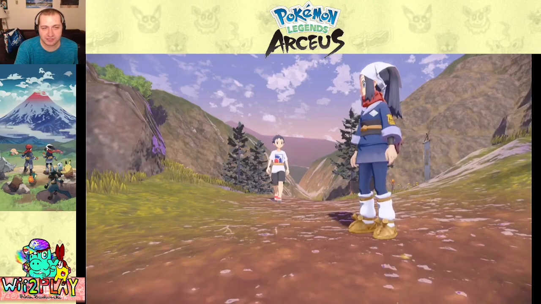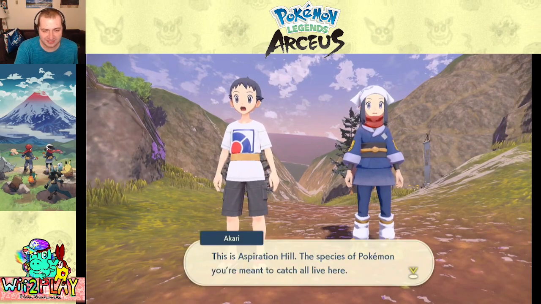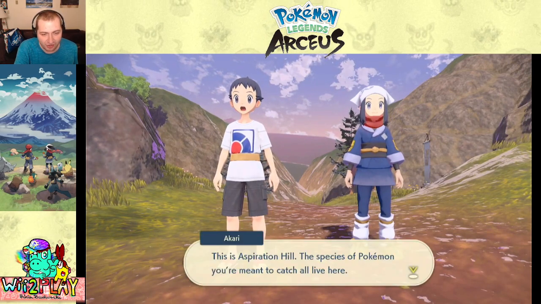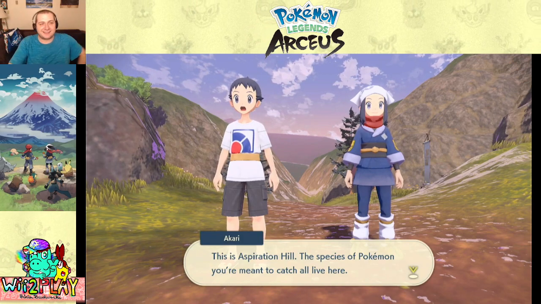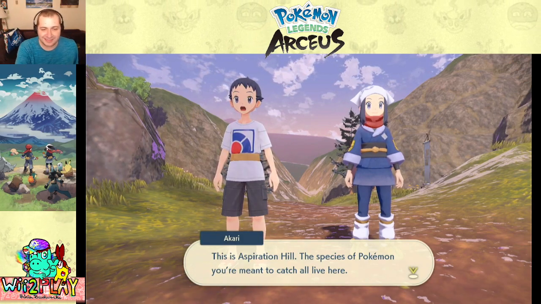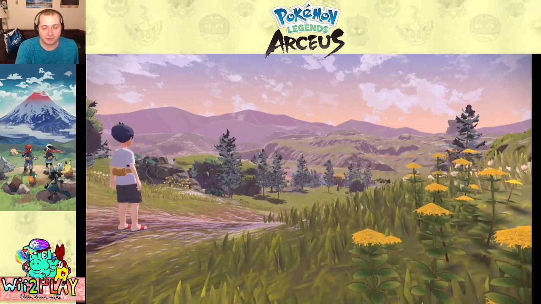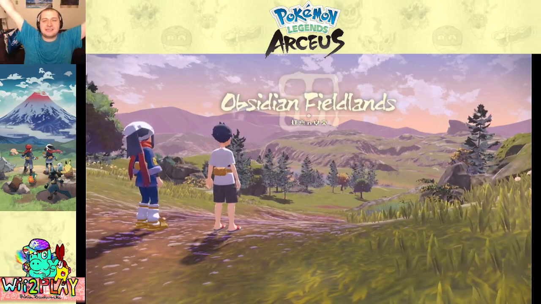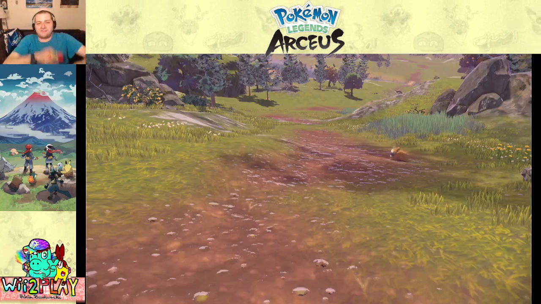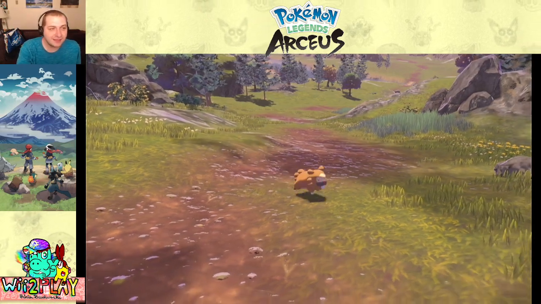What happened with Dawn and her thing? Also, her name's not Dawn. It's Akai? Now I gotta learn a new name. Gosh dang it, game. Akai! Akai's introducing me to Aspiration Hills in the Obsidian Fieldlands. The adventure has officially begun.